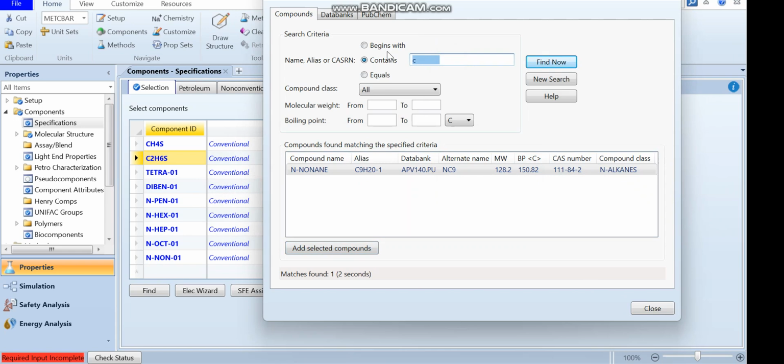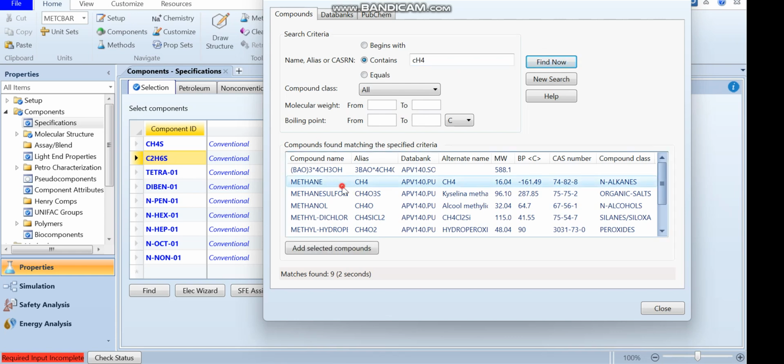And we also have CH4, this is methane. Another component is of course hydrogen, H2.